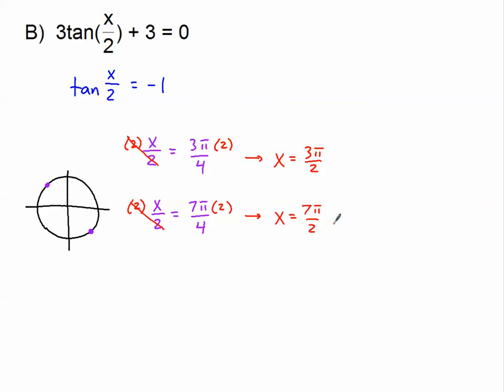I think we have a problem with that one though, don't we? If our angles have to be between 0 and 2 pi, this is too big. So the only answer that works is this one. And again, we thought we were going to have 2 answers because the unit circle has 2 locations where the tangent is equal to -1, but because there's a 1/2 in front of the angle, only half of the answers will actually be the answers. So of these 2, it's just one of them, 1/2.